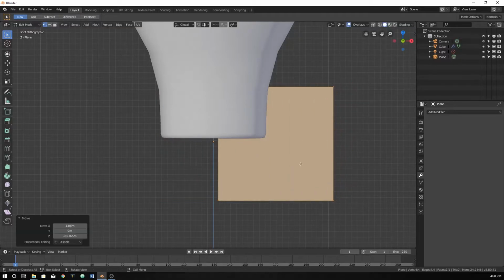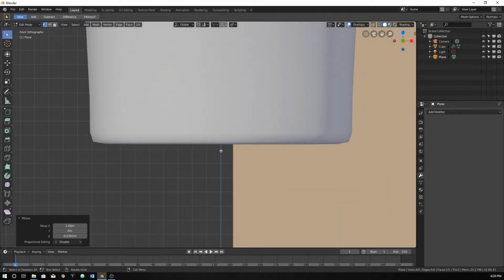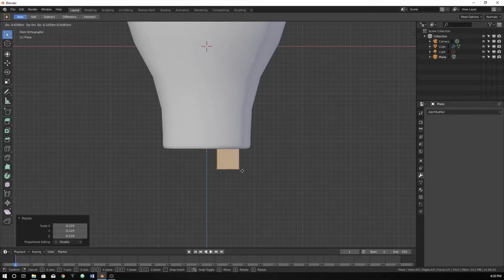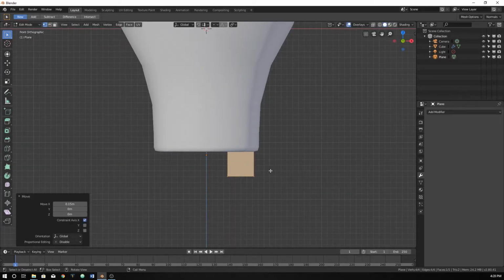I'm going to move it all the way over to this side of the origin, the little orange point, and I'm going to make it smaller, something like this. Now you may be wondering what I'm doing. So now I'm going to explain a little bit. I'm going to add a screw modifier that's going to add, let me see if I can pull up the image again.